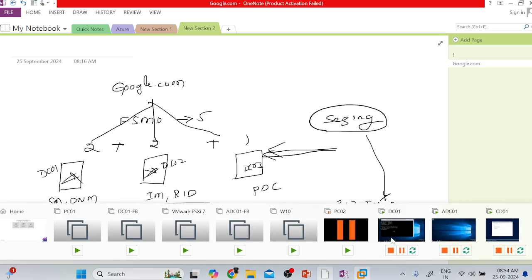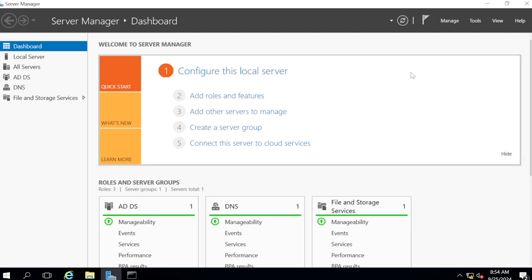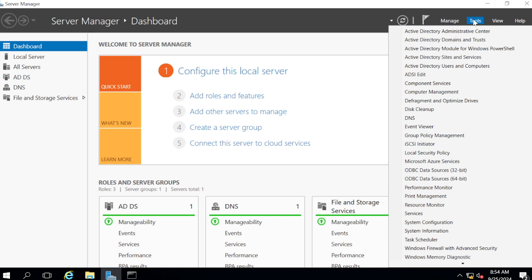Now let me take you to the domain controller here, and I will show you how to move FSMO roles from one domain controller to another. You already know that the important FSMO console is Active Directory Users and Computers. These five roles are scattered between multiple places.